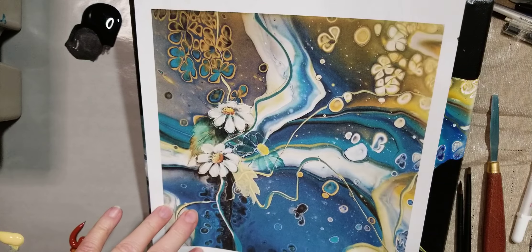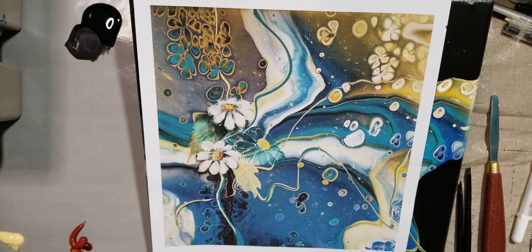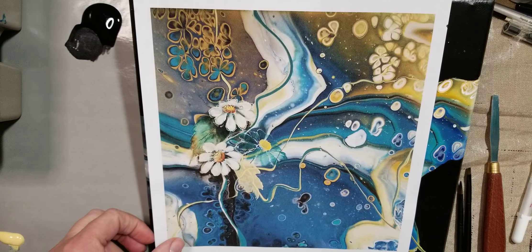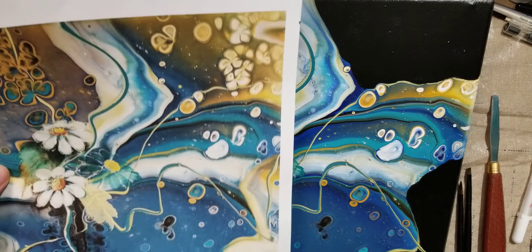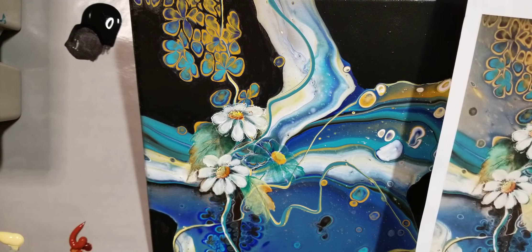This is a picture of a pore I did. I'm kind of embarrassed to even show it to you because it's so busy and disjointed, but I thought it would be a good one to practice some embellishments on. So I had started doing the daisies and then I got the idea to black out some of the areas, which I did, and I think it helped. You can see I reserved some areas that I liked, got rid of some I didn't, and it really changes the entire appearance of the piece.